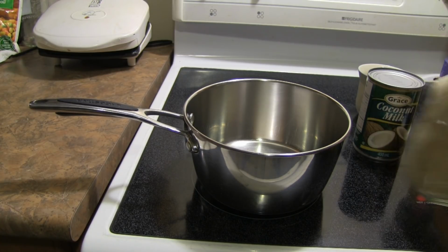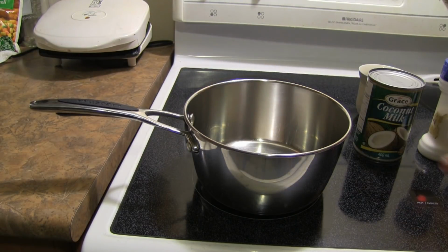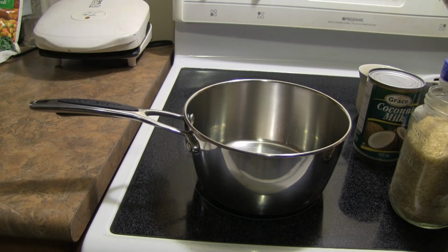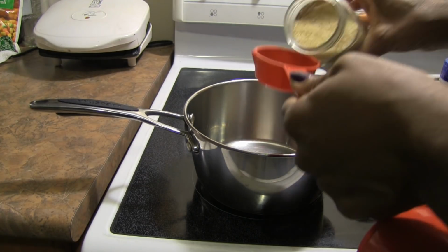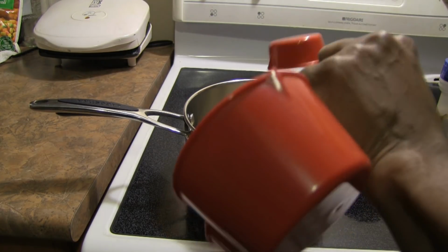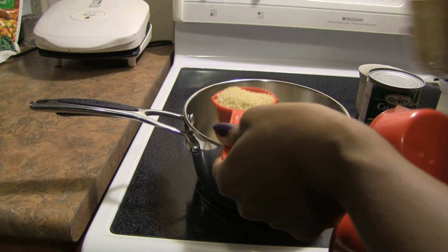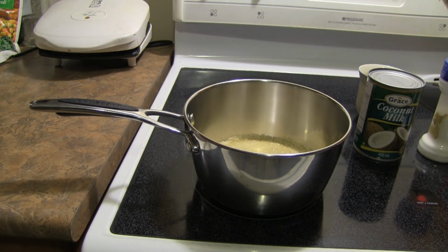I'm just going to make a small amount, as I said. The other reason is this pan, I don't want it to totally bubble up very high when you add the milk and the butter. So, we'll see how I feel. I might make the full thing. So that's a quarter cup, and that's half a cup. Okay.